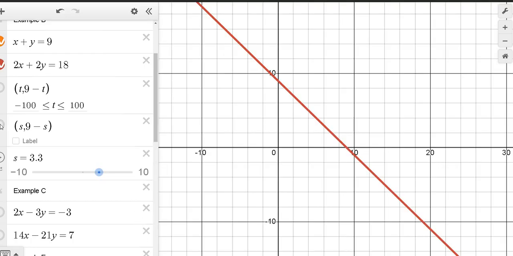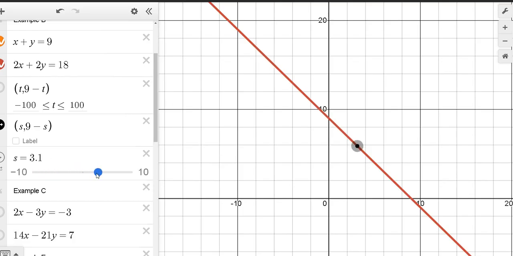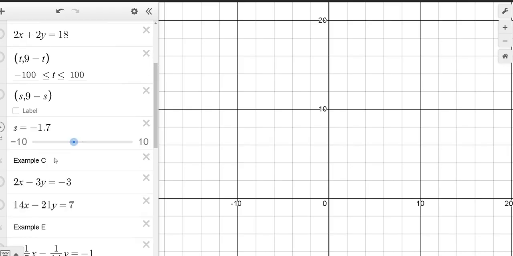So let me highlight this little spot right here. And as I vary the values of s, I used s instead of x. Works out better. As I vary this, what happens to the point on our line? Well, it moves up and down, but it stays on the line. So in your own way, you're able to describe all the different solutions to this equation just by choosing different values of s. So you are going to have to do that moving forward. Let's shut all this down and look at this last one.